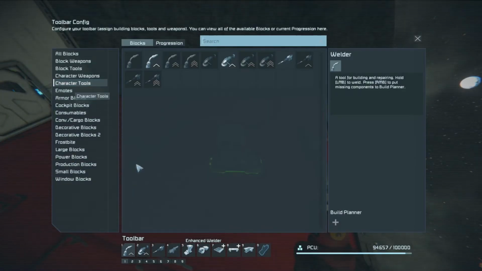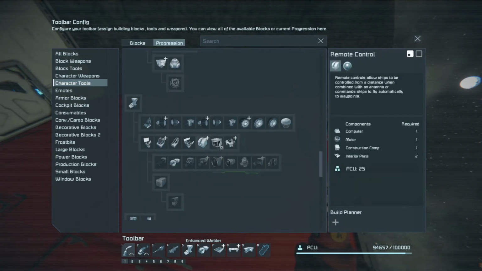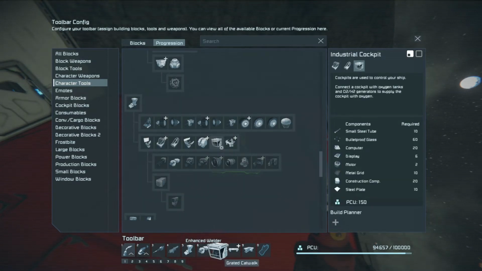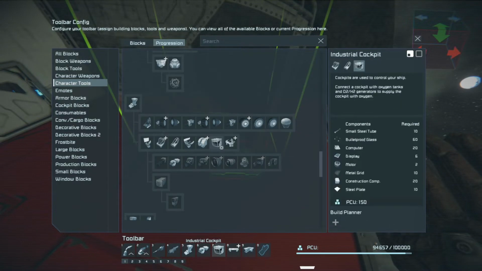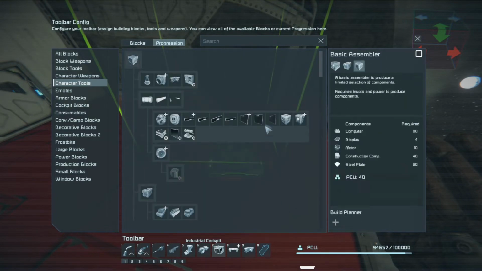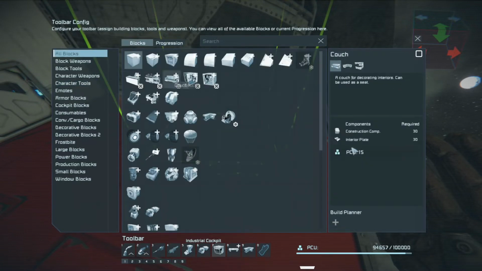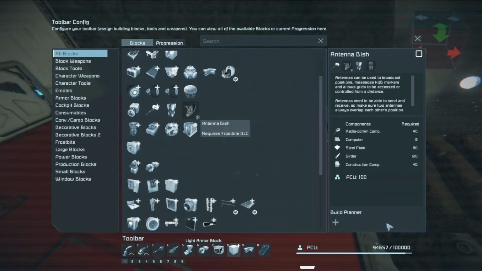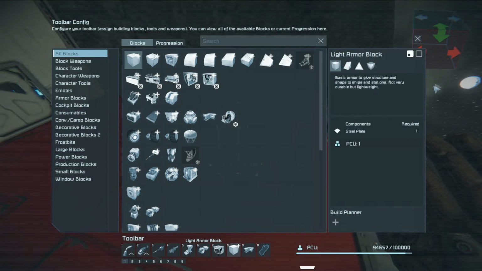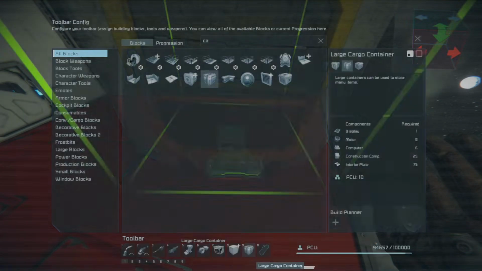Now, let's get our cockpit. And we're also going to want our reactors. Well, we'll hold off on the reactor for now. We'll get the light armor blocks. And we also need a large cargo container. There we go.